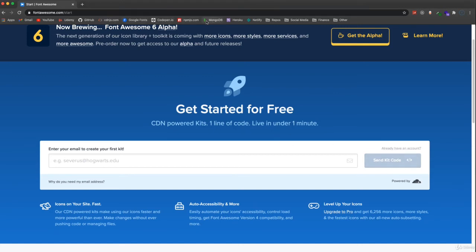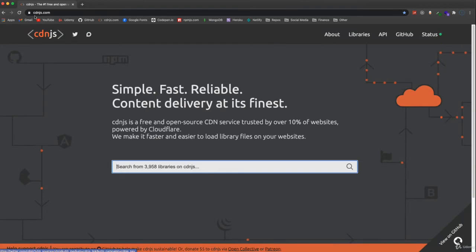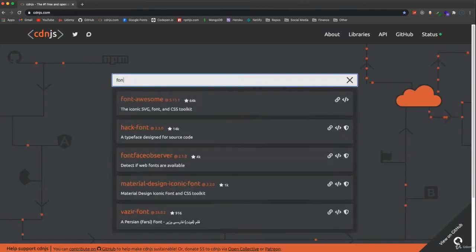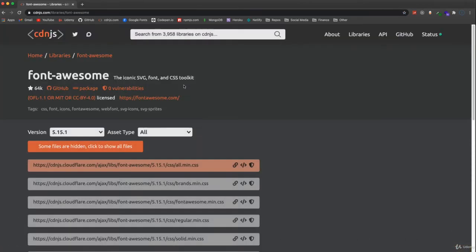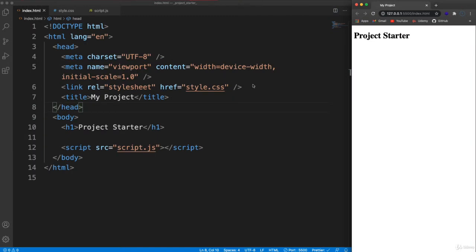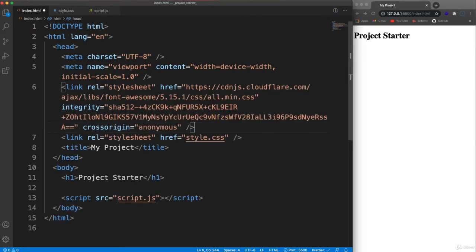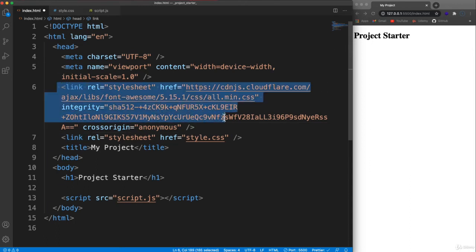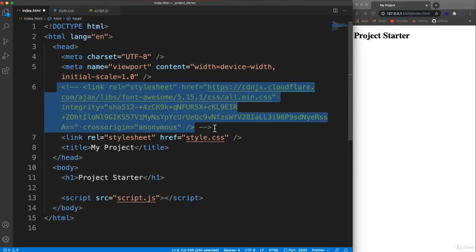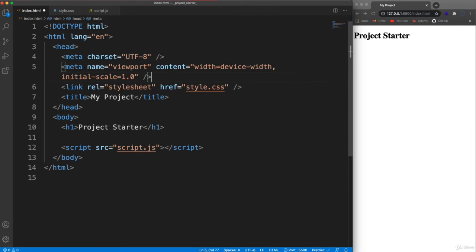What I usually do is go to cdnjs.com and just search for Font Awesome, and you can just simply grab the link right here. So this is the CSS that you need. You can copy the link tag and you can put that right above your link to your style sheet, and then we can use Font Awesome. So some projects I might start off with this link already here. If you want, you can keep it here, just comment it out, and then on projects where we use it, you can uncomment it, whatever you want. But I'm just going to go ahead and leave it out. I just wanted to mention that.